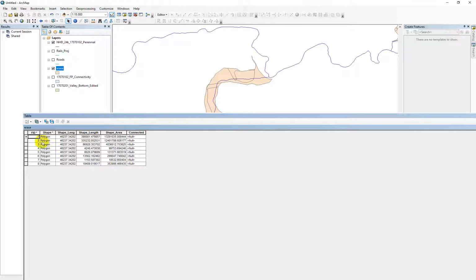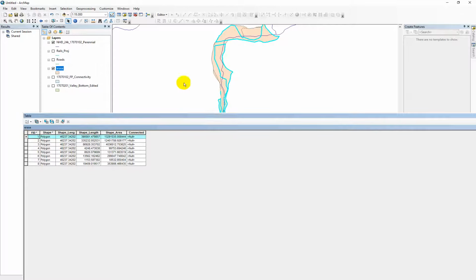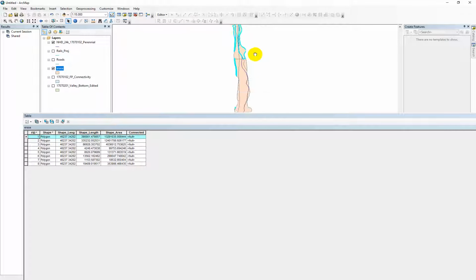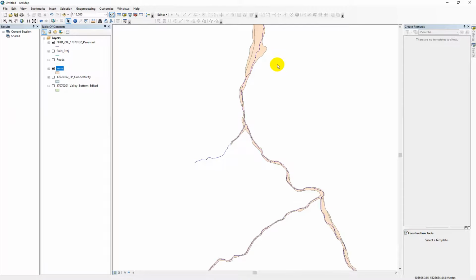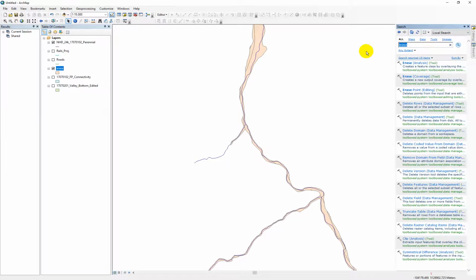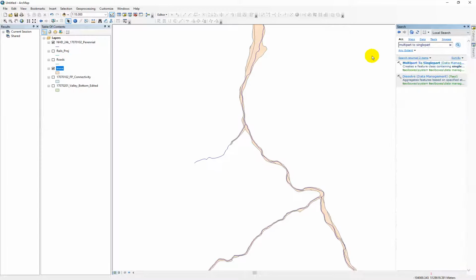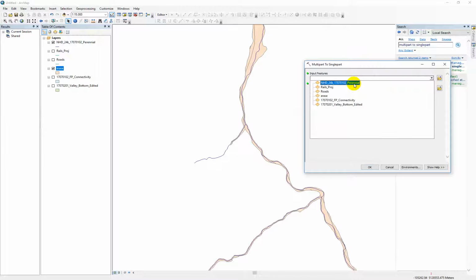And looking at this, I have way more polygons than I have attributes here, so it looks like it's including multiple polygons in one selection here. If it does that, it's always a good thing to check. We'll just multi-part to single part that, and that will take care of those clumped features, and it'll separate them all. Very important to do.